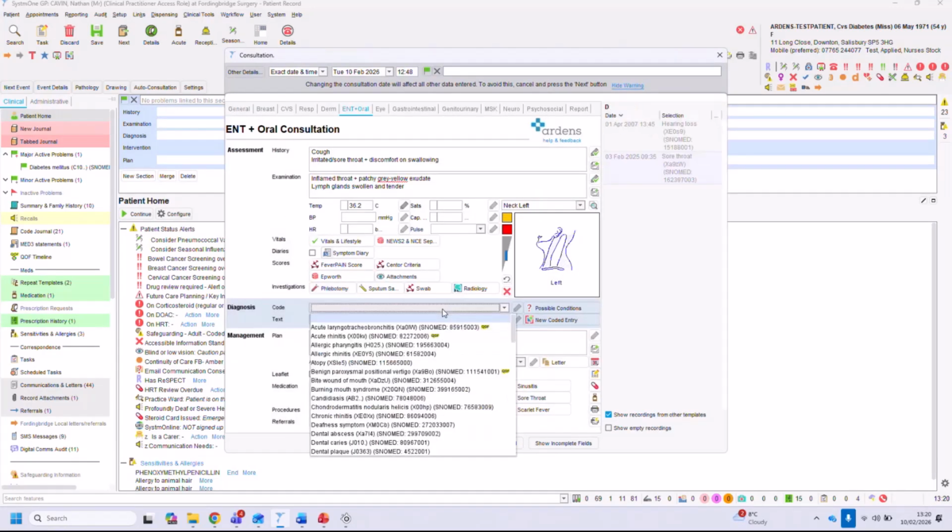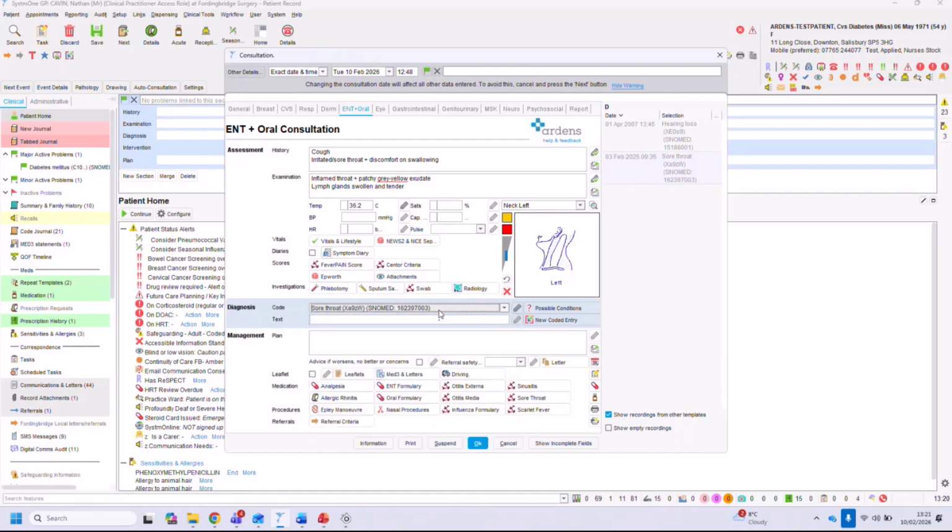And then diagnosis. So before you might have to bring up your code browser and search through hundreds of codes. We've done the most logical A to Z ENT diagnosis codes here. So if I start typing SO for sore throat or TO for tonsillitis, that's going to go in and code that as the diagnosis. If the code isn't there, you can still get to your code browser by clicking that button, but it might just be quicker rather than you having to search for everything. It'll just be on that drop down.